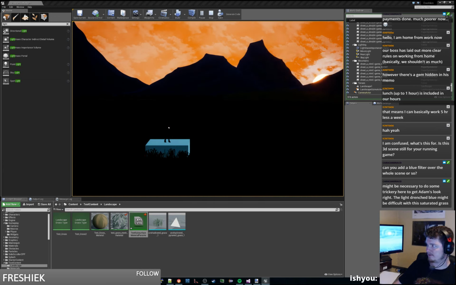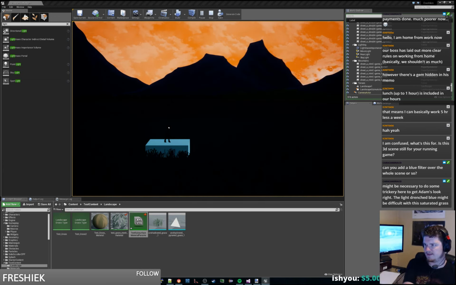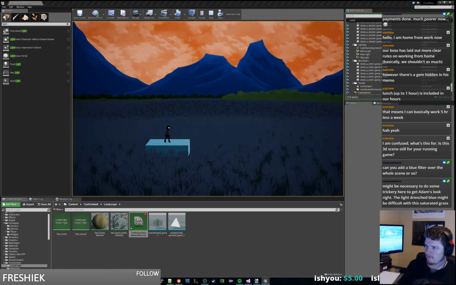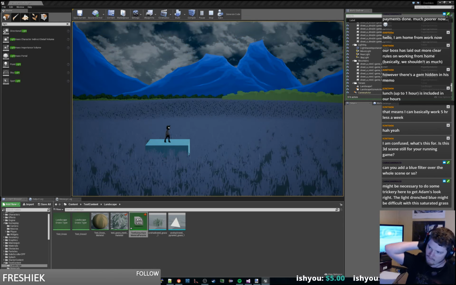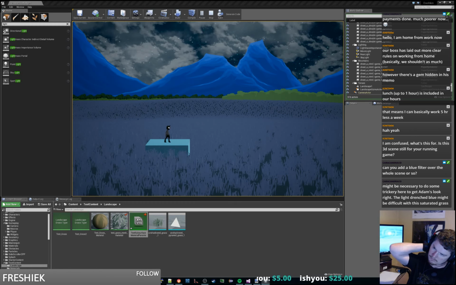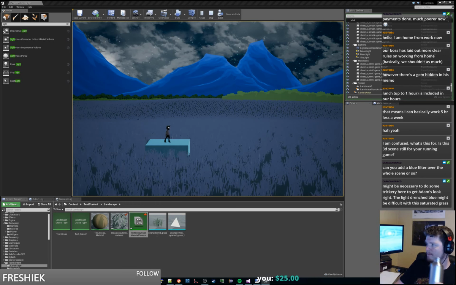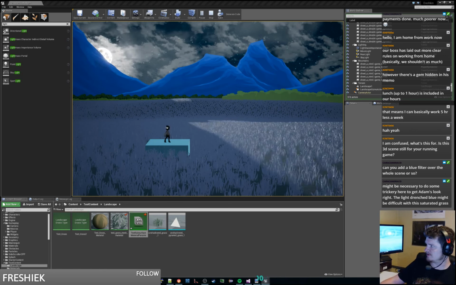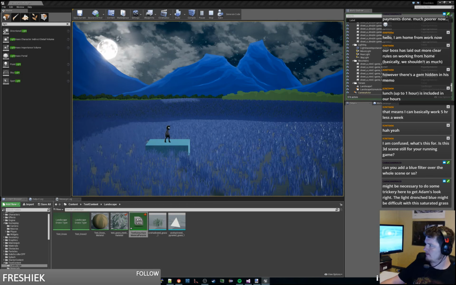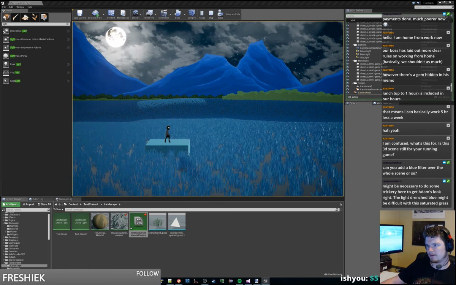So I'll just go ahead and mess with this and set it manually. Yes, and then I could change the subsurface color to like blue or whatever color that I wanted in the sky.